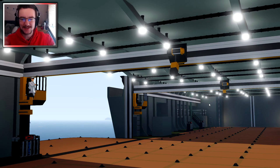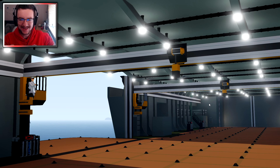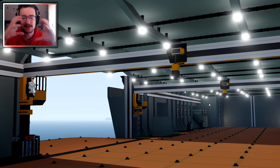Alright, so there we go. I think I'm actually going to leave these like this. Of course, I will move the ladder on the other one to the other side, but I think we'll leave these in here. If they actually become a problem at some point, we can remove them. There is not that much to them, to be fair, so we can move them. But I like the idea of having them just in case there's something heavy in here that we need to move around. It would be cool. Maybe even like big fuel tanks that we can move.